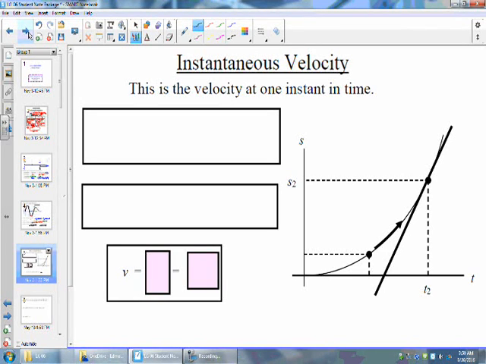All right, now let's figure out how we're using this information. So this first little bit is kind of important. It's saying instantaneous velocity. This is the velocity at one instant in time. So this is what I was talking about at the very beginning, why we're actually going to use this. We're going to bring in derivatives here, and we're going to be able to look at a particle movement or any kind of movement on the graph of that and figure out what the velocity is at one stage. And now that should remind you of when we first started talking derivatives, right? When I want to find the slope at any given point, it's the same kind of thing. So velocity is the slope of the tangent. So again, that should sound familiar.